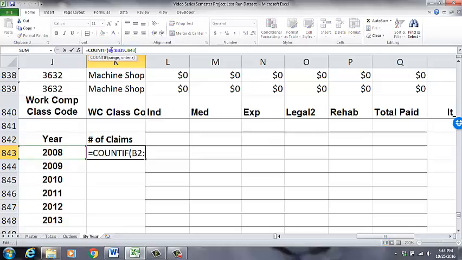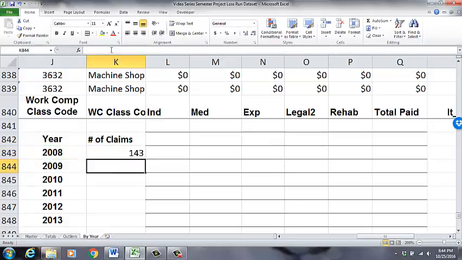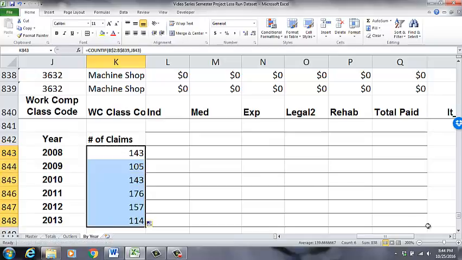So I need to put a dollar sign in front of the 2 and a dollar sign in front of the 839. So then as I drag it down, it still keeps the same ranges, and it'll move everything else. So it's just moving what it's supposed to match up as far as year, and I get that.